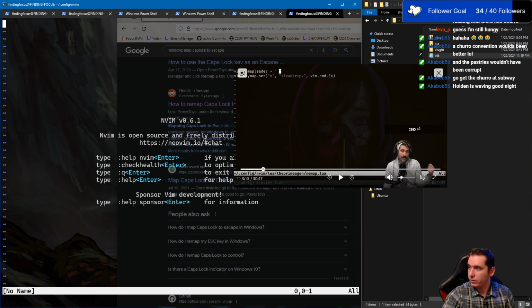Yeah, we want to download a newer NeoVim than 0.6 for sure. How do I download the latest stable NeoVim? That was my bad.